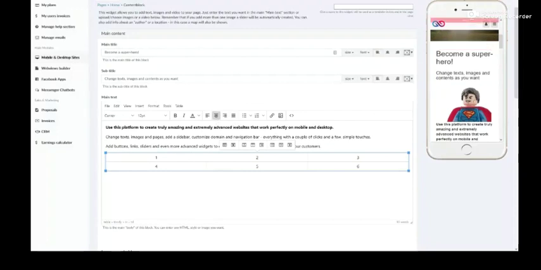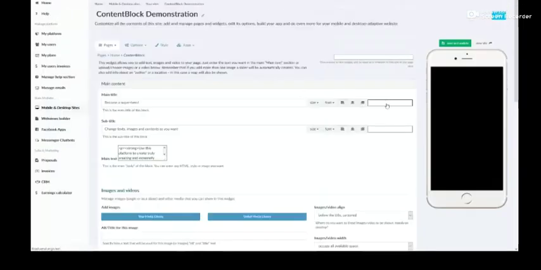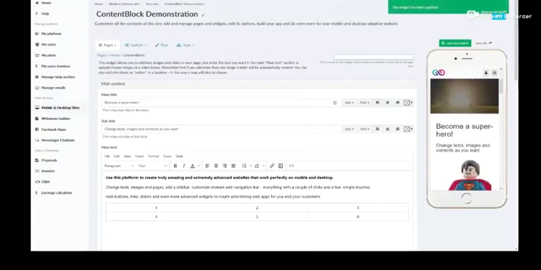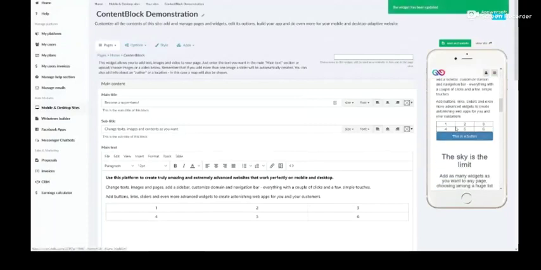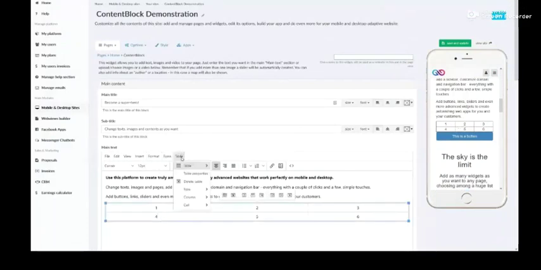And once you do that, if we were to scroll down here on the right hand side with the content block, you see it has now created a nice little chart for you right there, right above the button. You can edit the table by clicking the table button, and then there are different properties. You can delete the entire table, you can add a row or add a column. And just in case you're not familiar, rows are horizontal, going left to right, and columns are up and down.